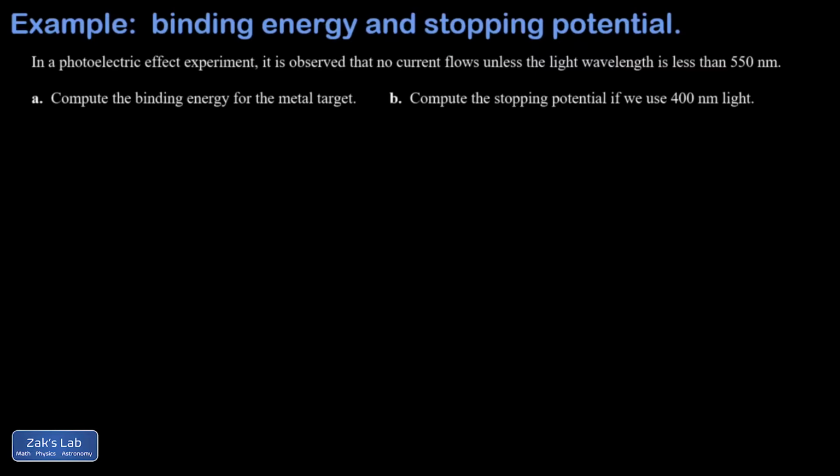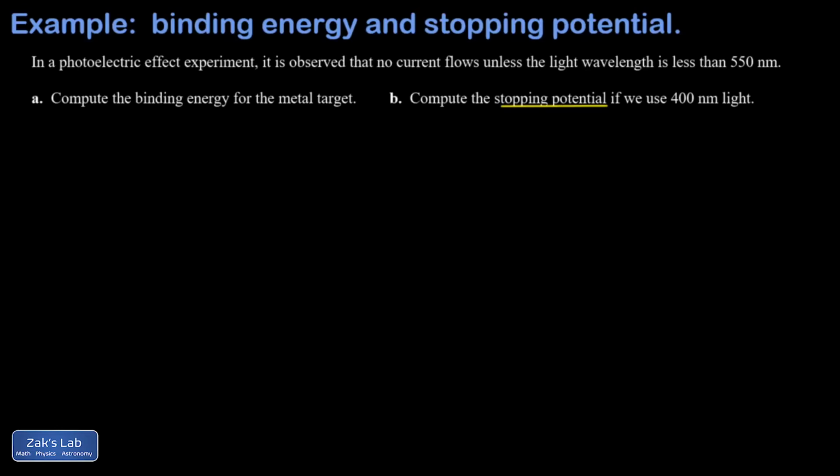In addition, you can figure out the kinetic energy of these electrons by turning up a potential difference across the gap between the metal sample and the plate that completes the experiment. And that potential difference is called the stopping potential. For example, if you slowly turned up the potential difference and all the current stopped when you got to 3 volts, that would mean the maximum kinetic energy of the electrons flying off the sample was 3 electron volts.